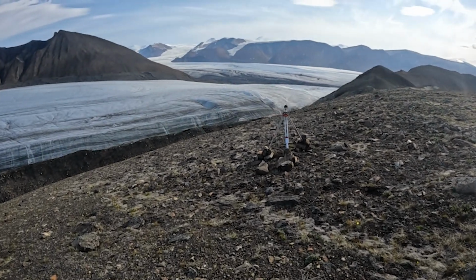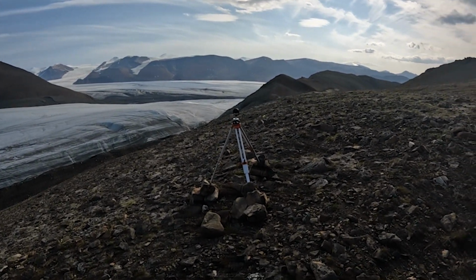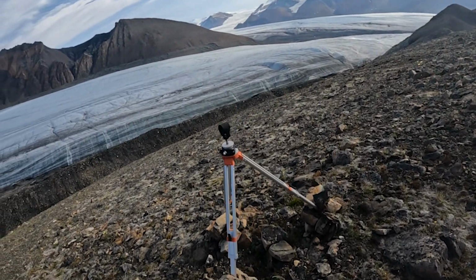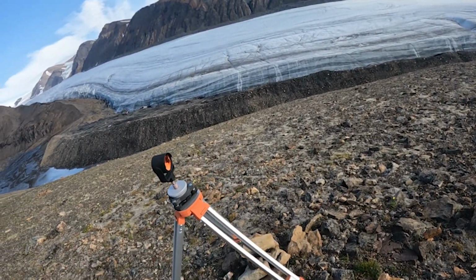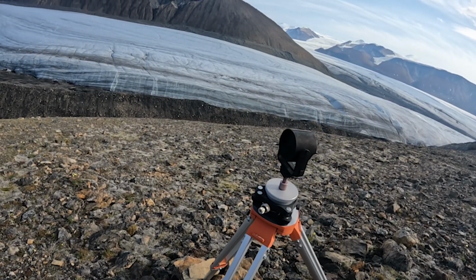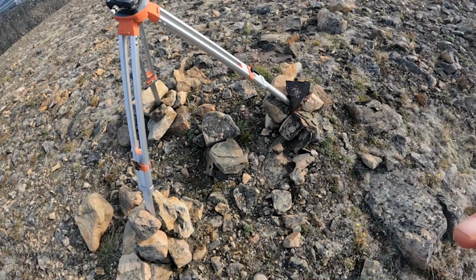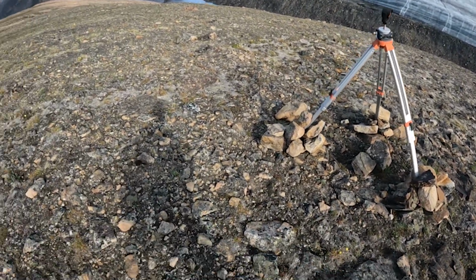So they've got their sight line here. Looks like it's trained maybe on the nose of the glacier. I don't want to get to one side of it because I can't tell which side they're observing. Oh, there's our lens there. Okay. And our projection out the back. So no visible instrumentation, but from what I understand, this is being wired back to the McGill Arctic Research Station, a short way off from here.